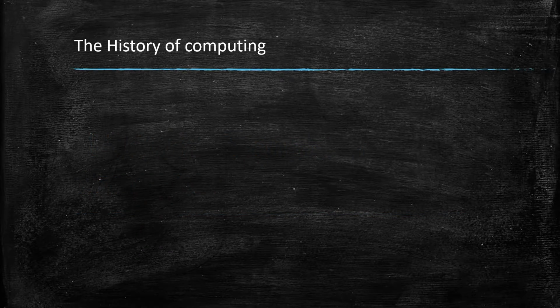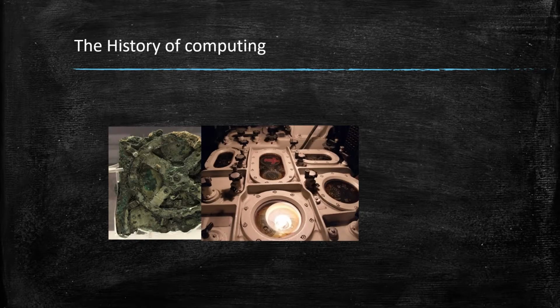So first, before we start with anything else, let's talk a little bit about the history of computing. The history of computing started back in the days with, as you can see here, the Antikythera mechanism. Hope I pronounced that correctly. And it used to be like mechanical computers back then.